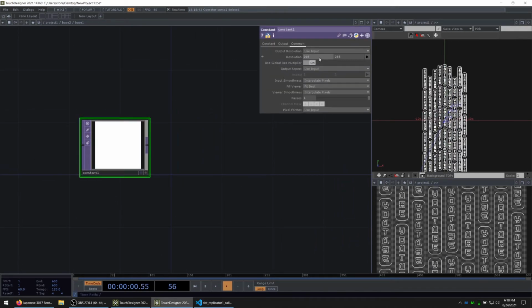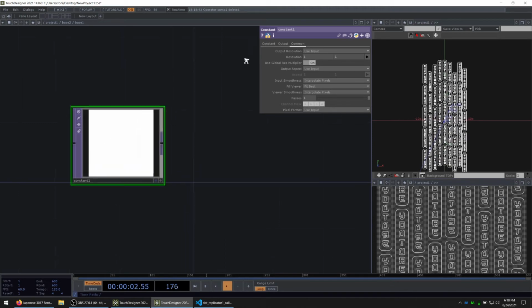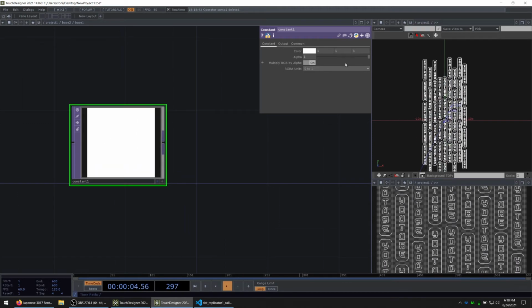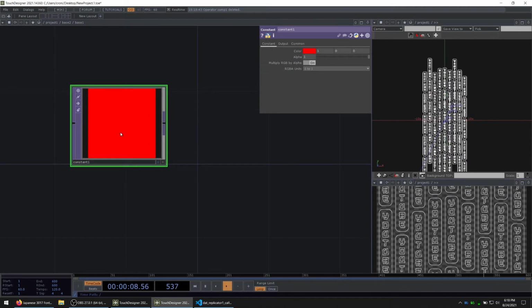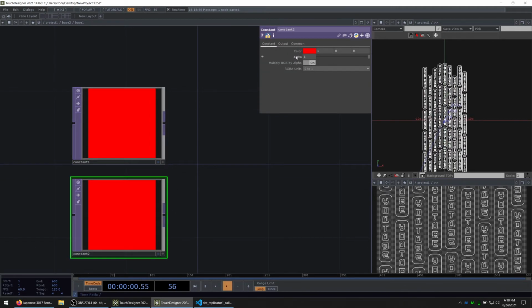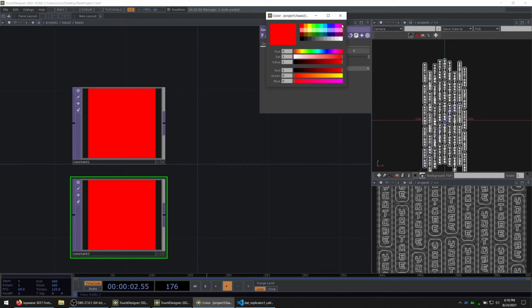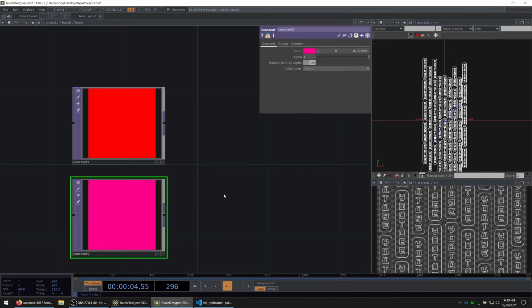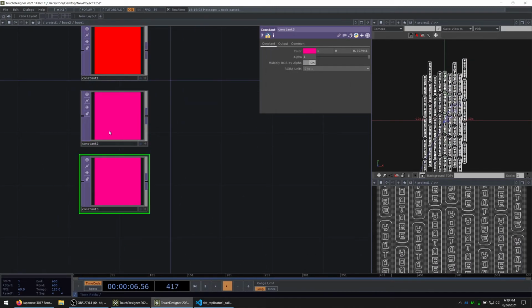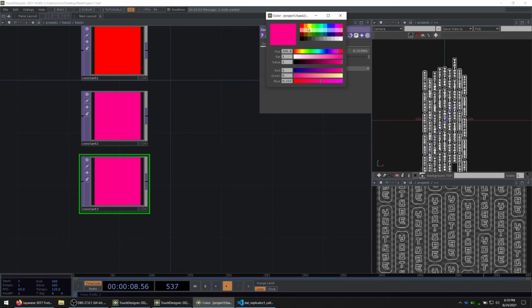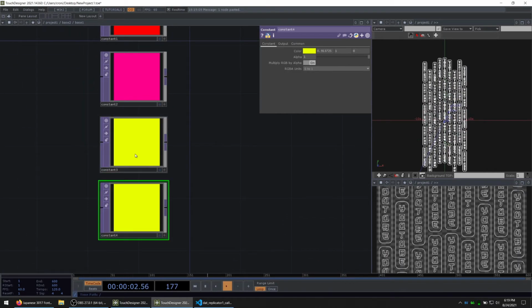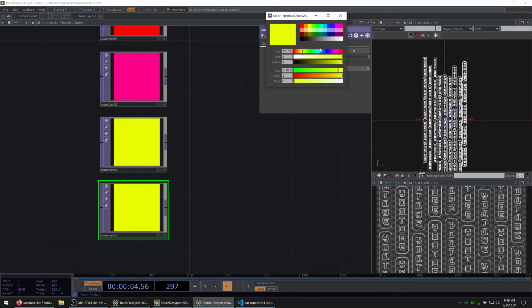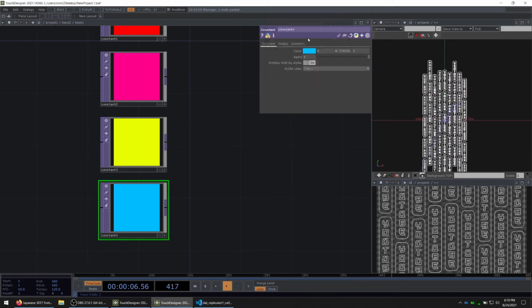What we're going to do is take this top, be one by one. We're just going to use this for the color picker. So let's get a nice red. Let's see, go for a nice pink. Yeah, feel free to use any colors you'd like. Do yellow. And a nice turquoise. All right.